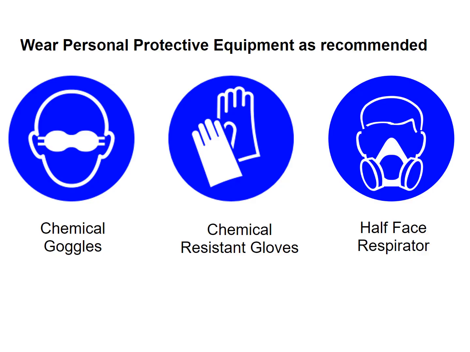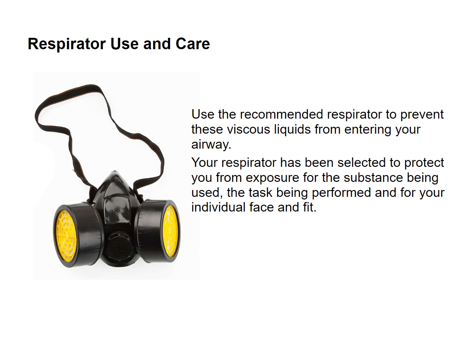When using PPE as the control measure, workers should remember that it is always a last line of defense and must not be used exclusively in high-risk scenarios. Use the recommended respirator to prevent these viscous liquids from entering your airway. Your respirator has been selected to protect you from exposure for the substance being used, the task being performed, and your individual face and fit.